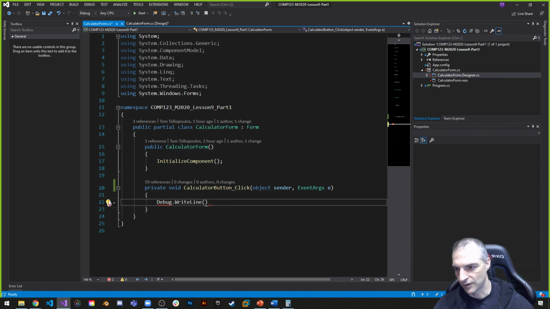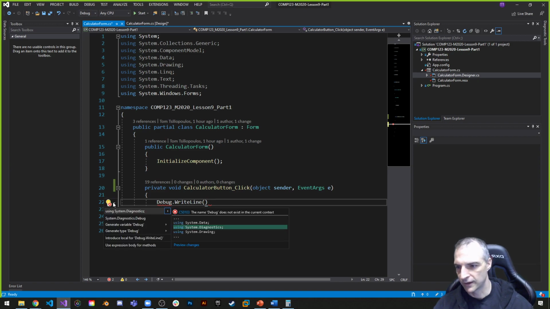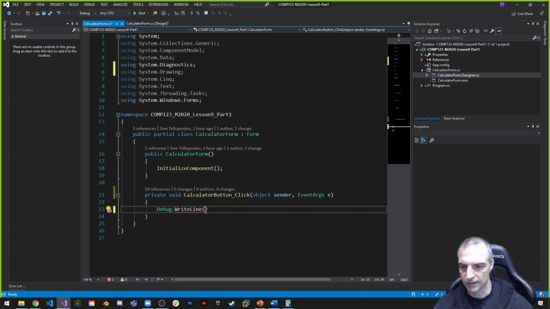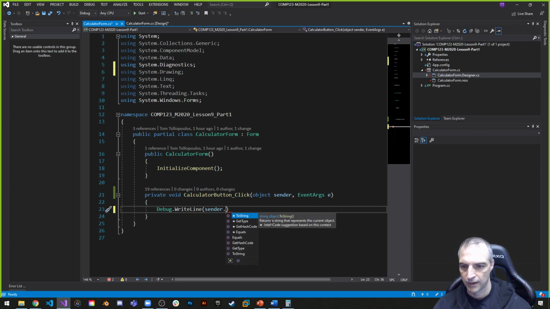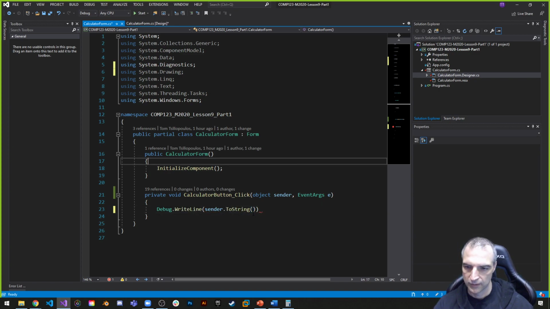Because I'm not using ReSharper. And it says you need to use using system diagnostics. This is okay. Using system diagnostics, I can go to debug.writeLine and I'll write down the sender dot, and again, it says toString. These are the only ones that you have options to add in. Sender dot toString. What is that? Right, sender dot toString.